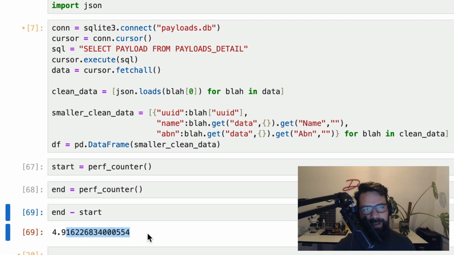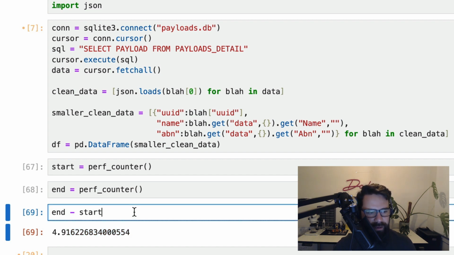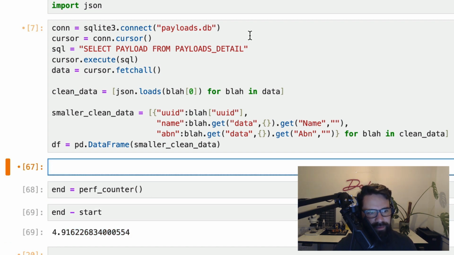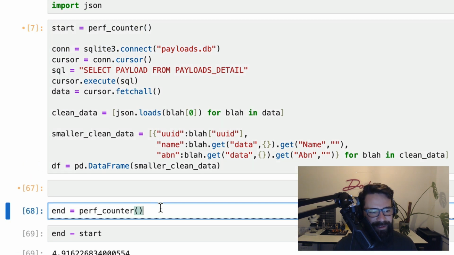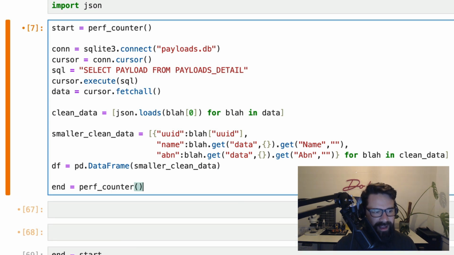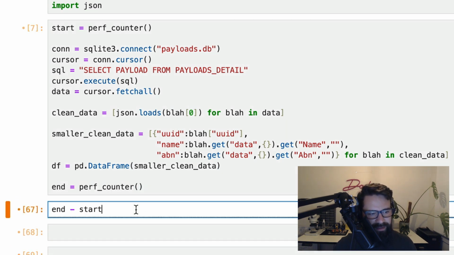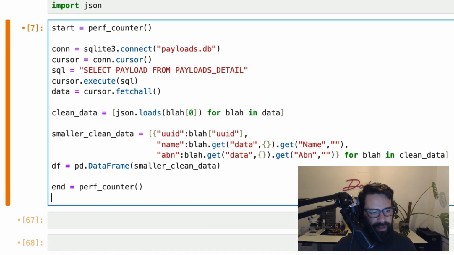So really accurate down to like a bazillion decimal places. Nothing that I really need, but this is really useful when you're running lots of loops and you want to count up how long each loop is taking, especially if you have like 10 million loops. Even a fraction of a second increase in speed can speed up the overall program by minutes or hours. So let's go ahead and implement that now. Let's put our start at the, you guessed it, start, and let's put our end there at the end. And let's go ahead and calculate end minus start.